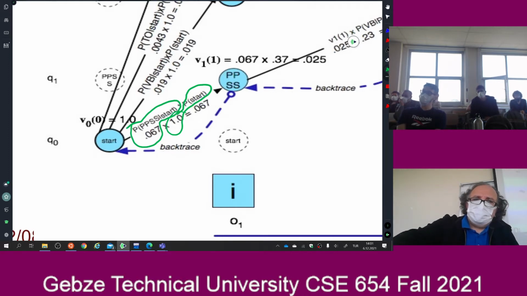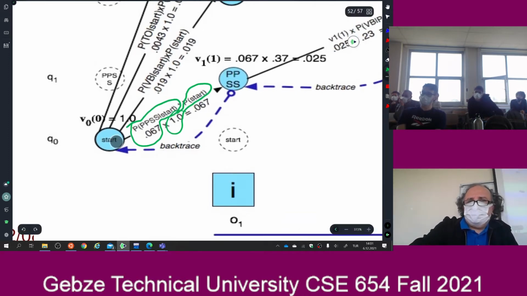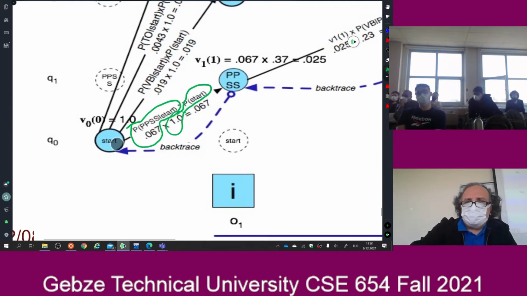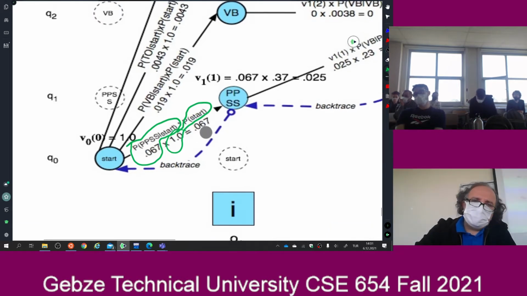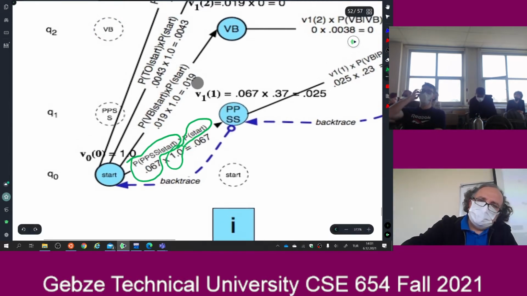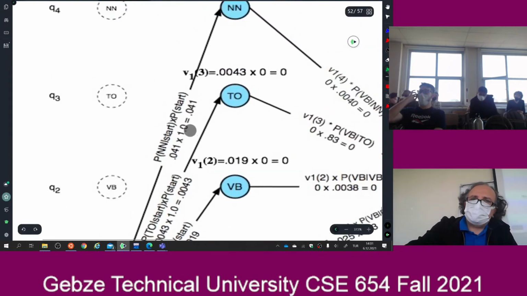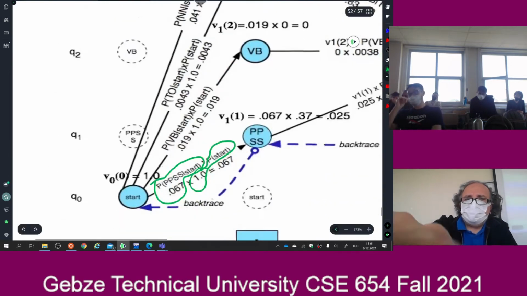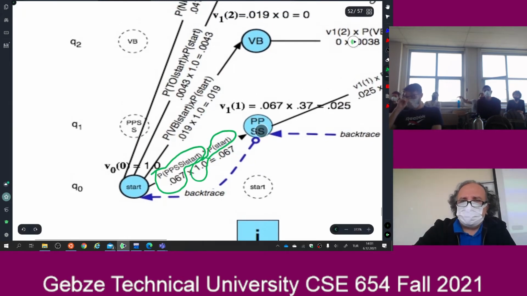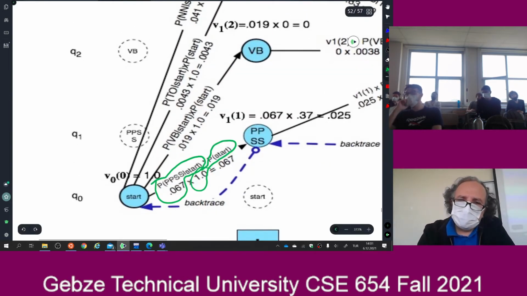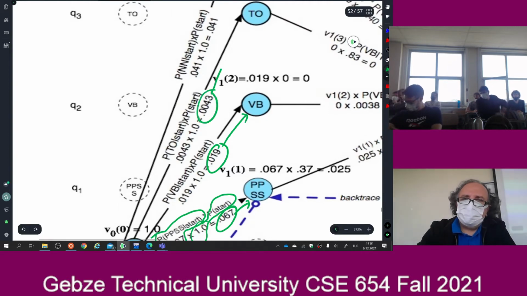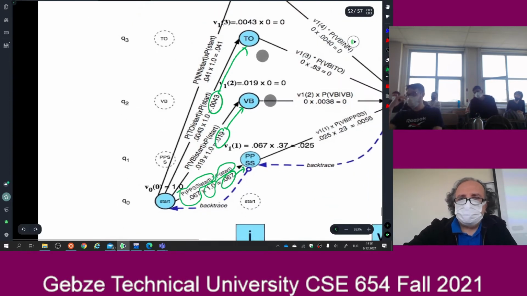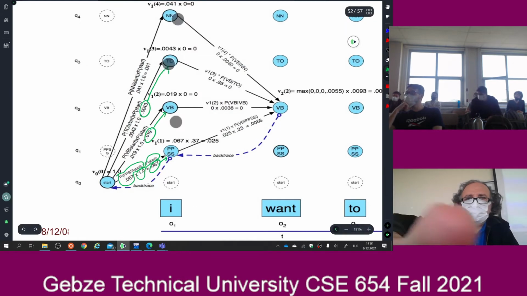P start, because I am always at this phase. It is P start, and I get this multiplication. Here I am doing the same thing with this multiplication and this one, and I get all these values, and I put them here. So this value will be put in this box, this value will be put in this box, and this value will be put in this box. Okay, so I did this calculation at the beginning.